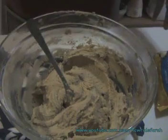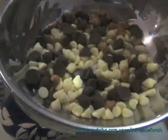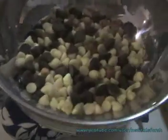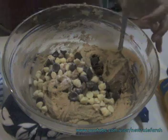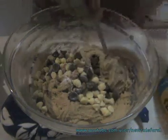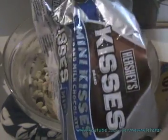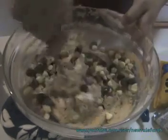For the chocolate chips, as you can see, it's not all just chocolate. I've combined chocolate chips, white chocolate, and butterscotch chips. You can do whatever you want — all white, all chocolate, or all butterscotch. I just want to have three flavors. The chips I'm using are from Nestlé and the chocolate chips are from Hershey's. They've got huge chips. So yeah, combine it all together well.